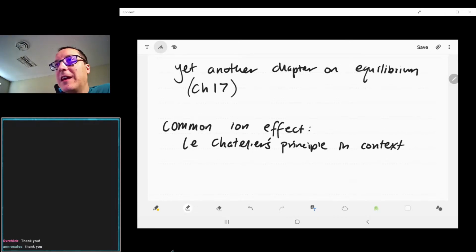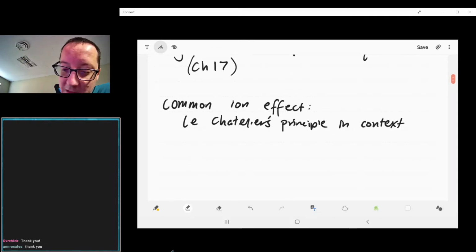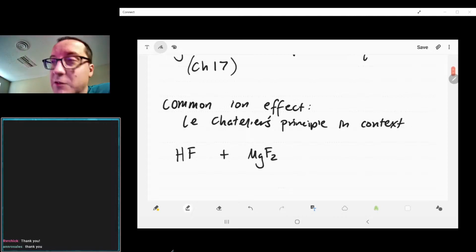So it's basically saying, if you mix two solutions that have a common ion between them, you can mess up the equilibrium. We talked about how certain equilibria, you can push them right or left, depending on adding or removing products, right? So this is essentially the same idea here. So maybe we can mix a solution of HF and, is calcium fluoride soluble? Probably not. So maybe how about we do magnesium fluoride? Let's assume that's soluble.